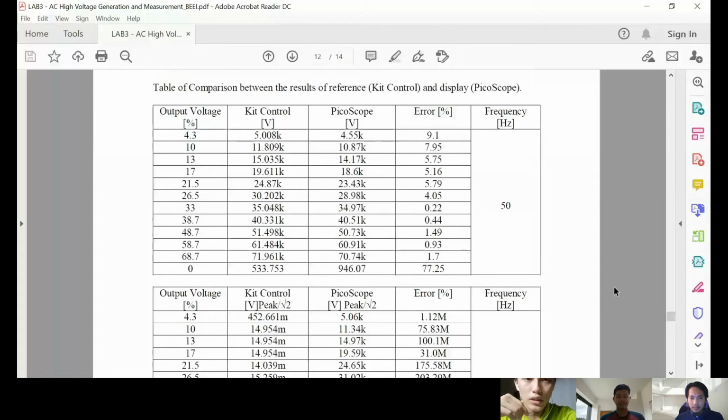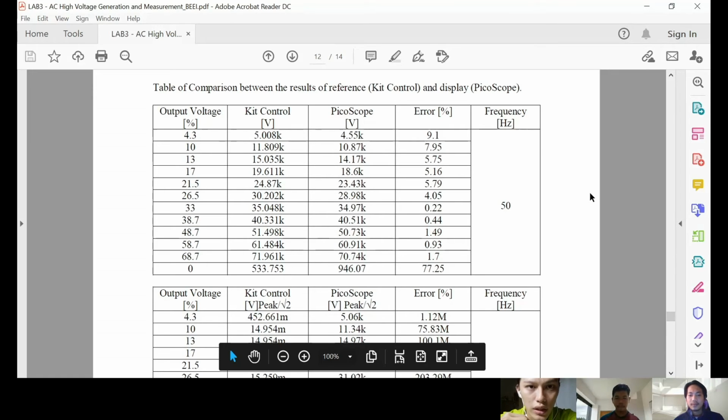Once we click the private, it is 0.01; the inspector, when we click it, is 1; and the sergeant is 10 per 1 click. As you can see here, the kit control is a little bit higher than the picoscope.